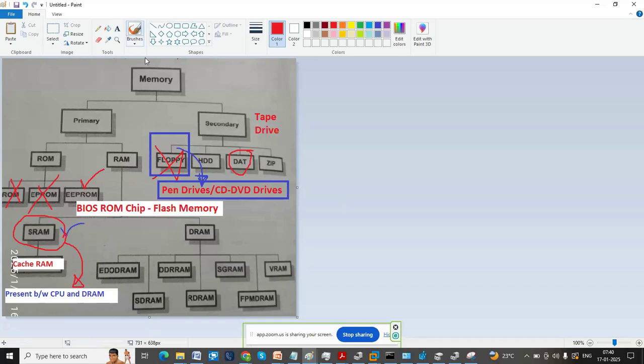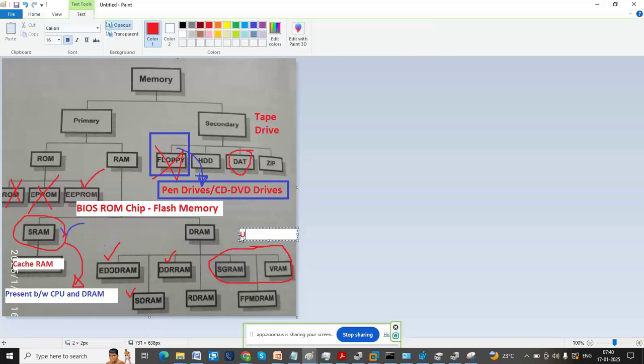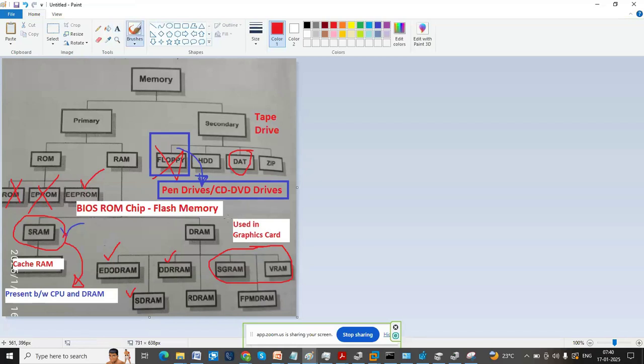Now in this part, DRAM. DRAM is the actual RAM that we were using. The journey started with EDO, later came SDRAM, later DDR RAM, DDR1, DDR2. And listen here, these two are used in graphics cards, gaming cards or display cards. Especially in a dedicated gaming laptop, there is a dedicated memory card. That is called SGRAM or graphics VRAM. So these two are part of this one. This one we were not using.